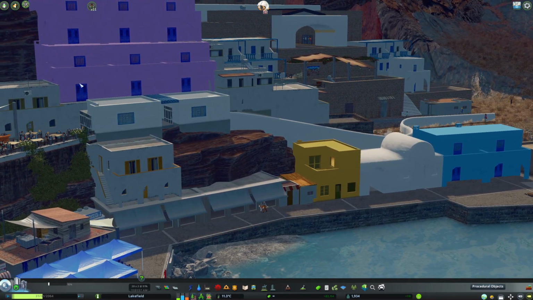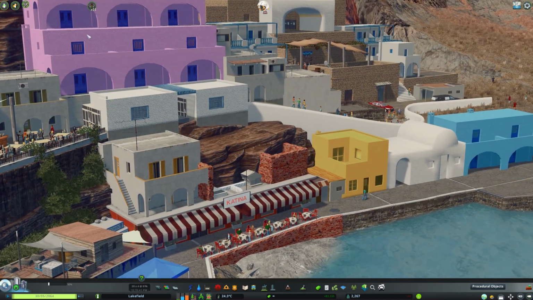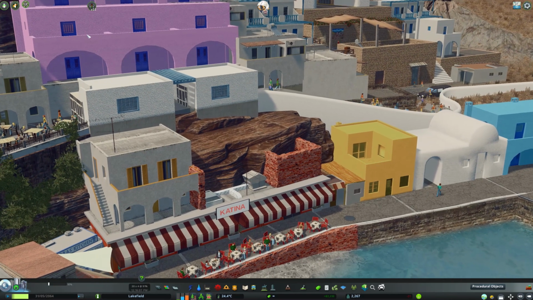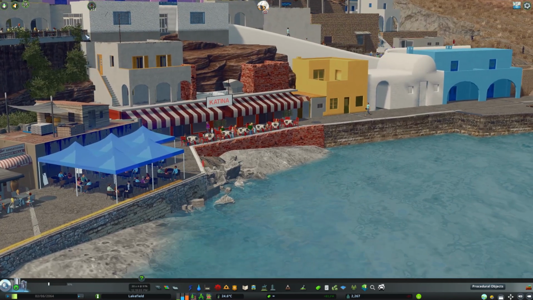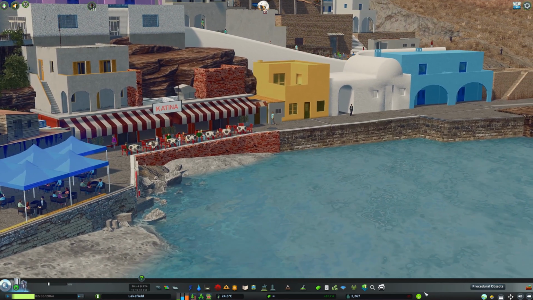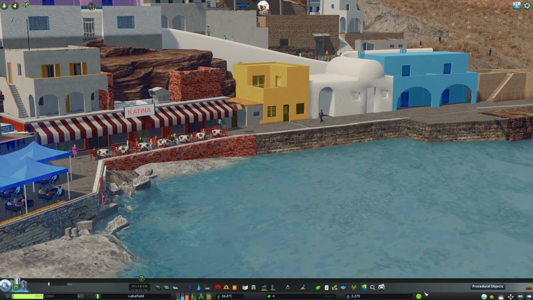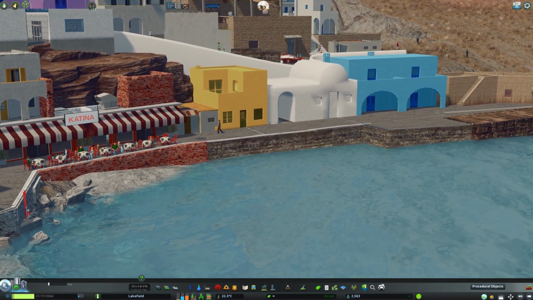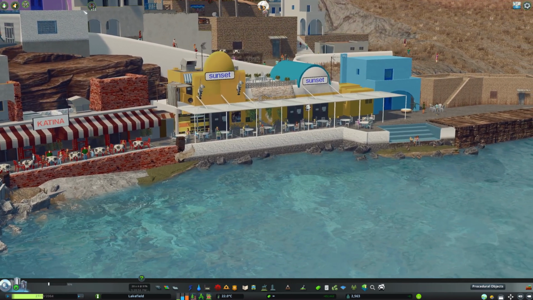The first one I built here is called Katina, and it is known as the Red Brick Restaurant. The most notable feature is the beautiful handmade tablecloths. And with only 7 tables available, you better be quick with your booking. The next one's called Sunset, and it's based on real life, and this is the largest restaurant in the bay. A great place to go if you don't have a booking.